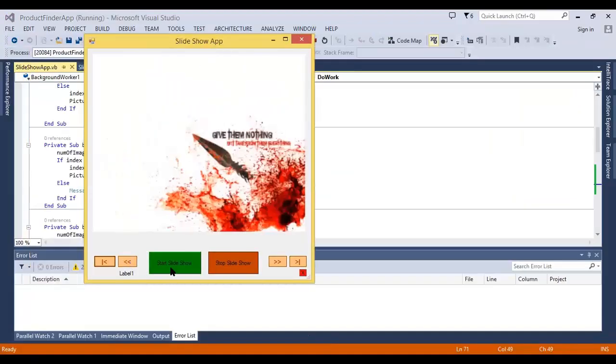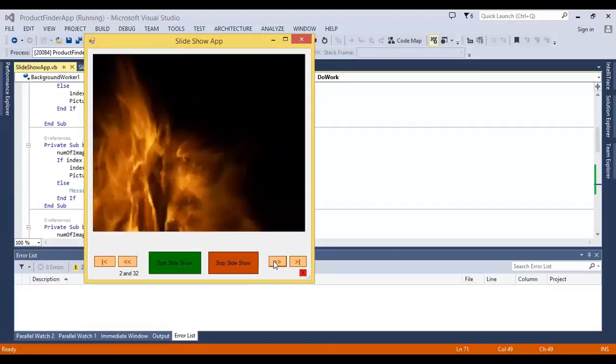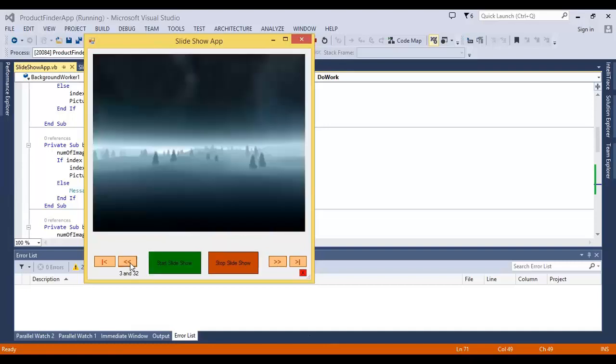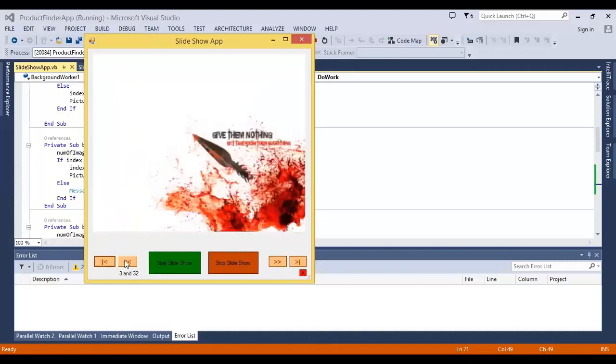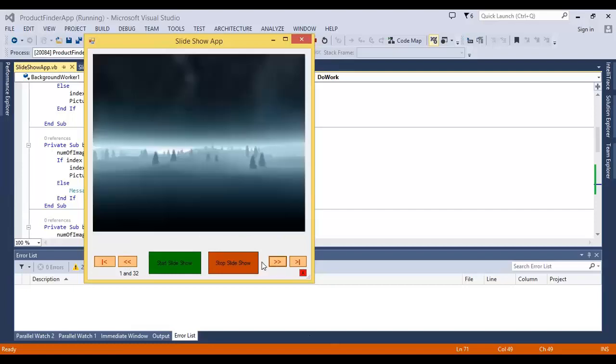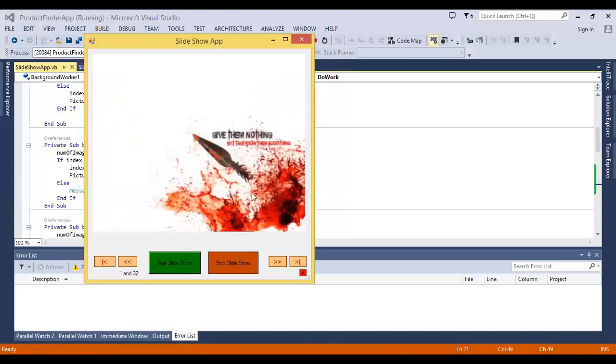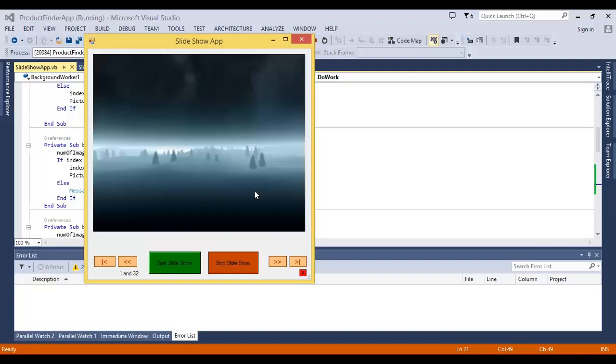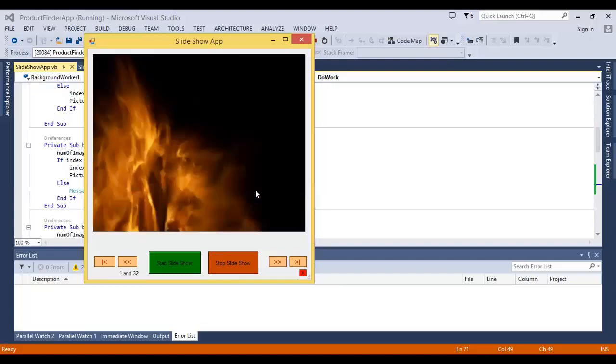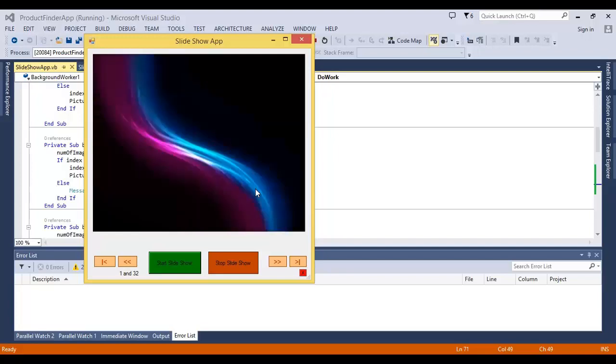So this is what we have. So if we come here and then we go there, so we go to next, previous, and then we start our slideshow. All right. So once we start the slideshow, we'll see that our user interface would be frozen while the pictures are showing. Right? We just freeze while the pictures are showing.